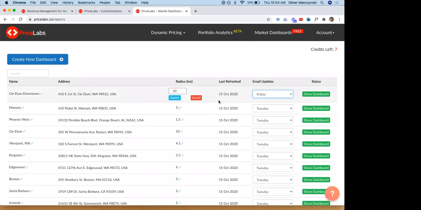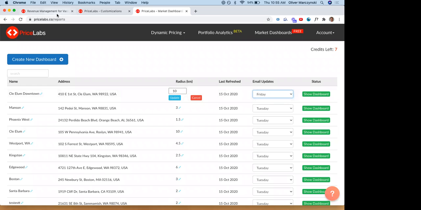Cool. And one thing that I want to address, which although very clear, is that we have two separate products. There is dynamic pricing and there is market dashboard. Dynamic pricing is where we look at all the market data and we automatically make adjustments to your pricing. Market dashboard is where you can see the market data, like we expose that market data for you to see.